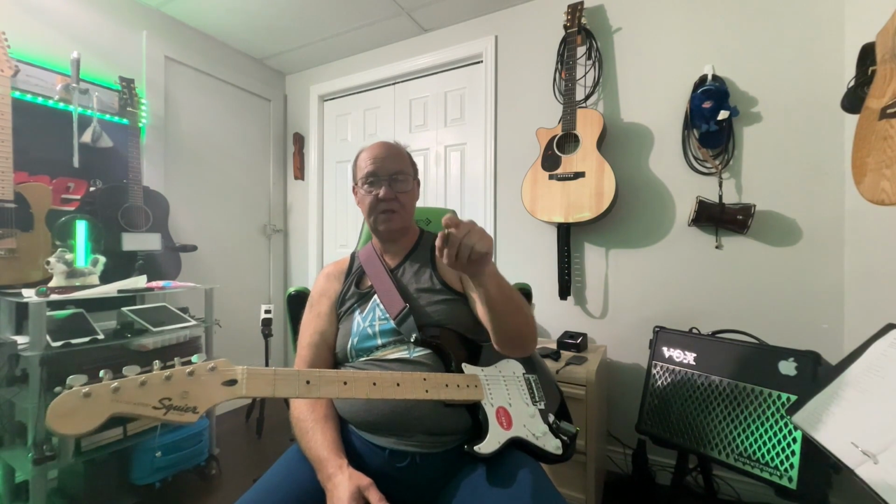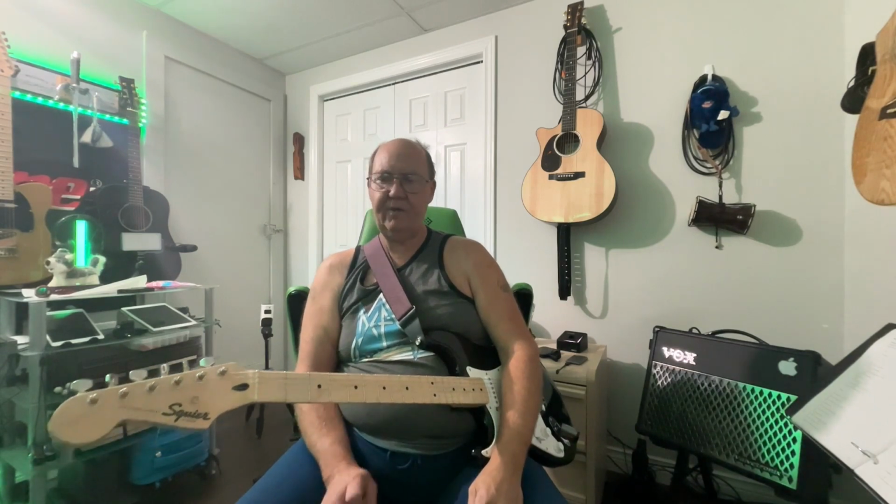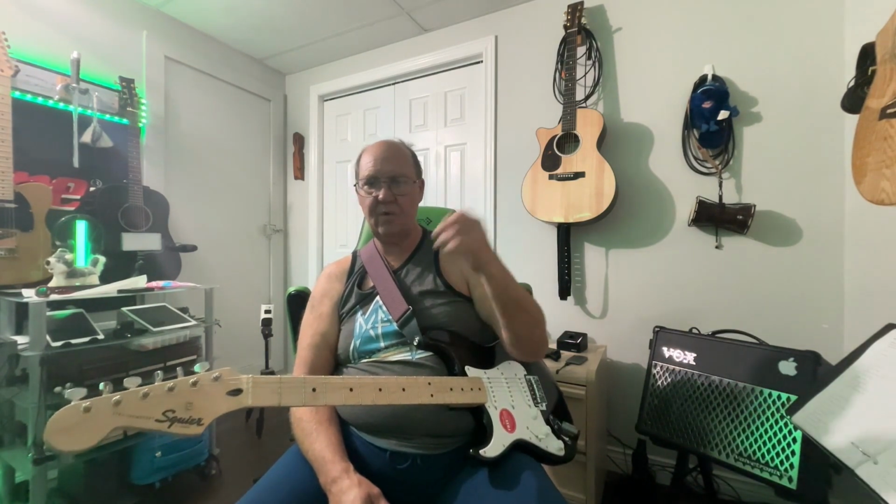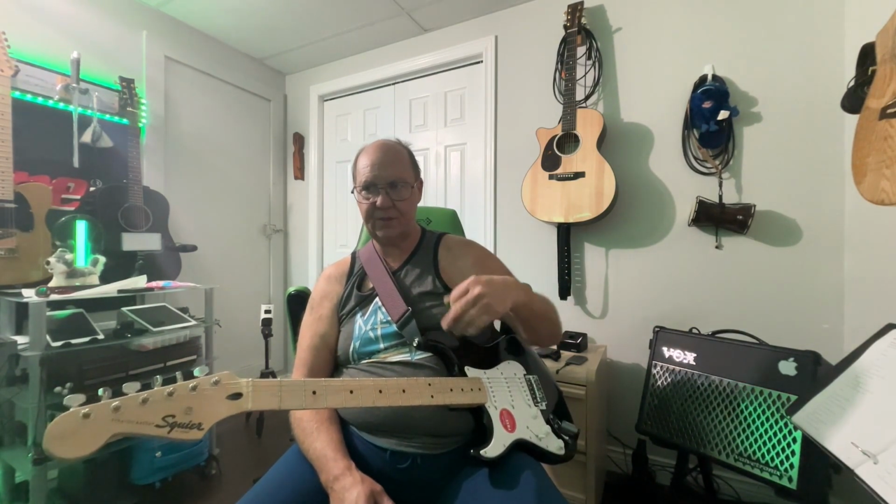Whammy bars on Strats, if you know a Strat, you know they suck, and they don't stay in tune worth a darn. Not without a lot of extra work. And even at that, they really still don't stay very well. If you over bend one way or another, they're going to whack out. These are not Floyd Roses, okay?